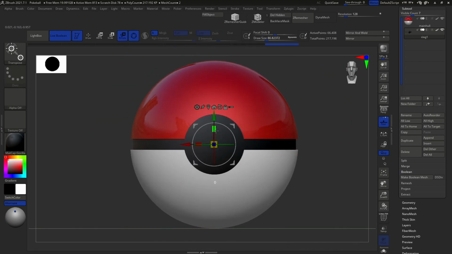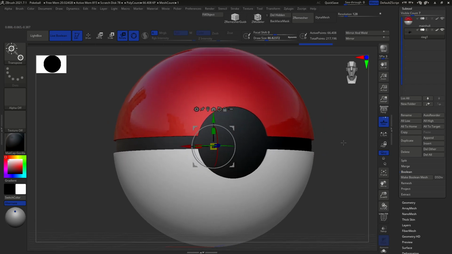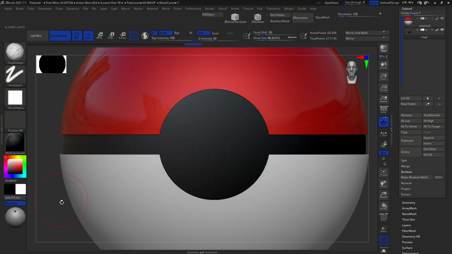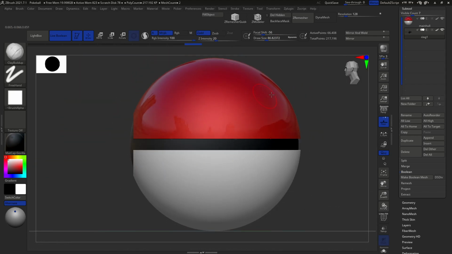Now I am gonna push this thing a little bit up so that all of the little holes, because there's a couple of little holes there that we definitely need to fix. So it's just a small scale so that we don't have any empty points, and that's it. We have the main basis.